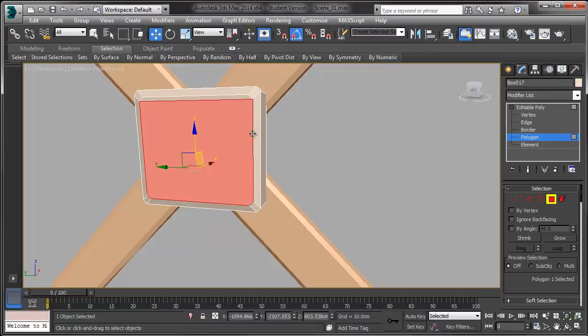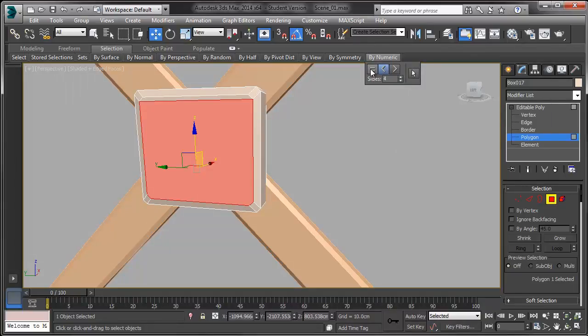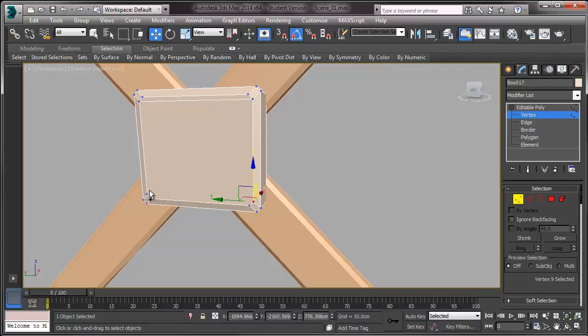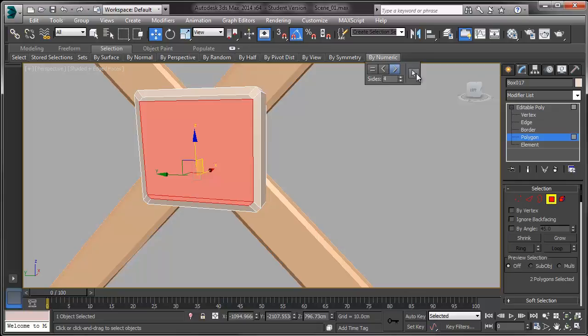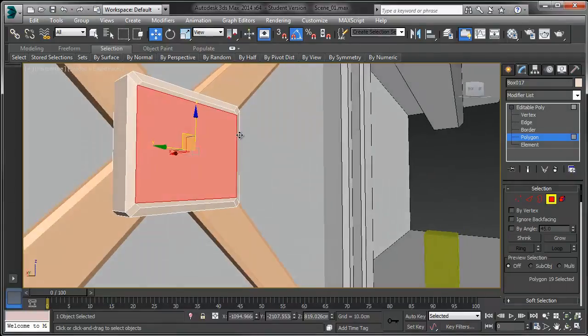And it's going to select any face on our object that has more than four sides. If you're looking for triangles, you can say less than four sides, or for a specific number of sides. I usually just set it to look for more than four sides, and it'll highlight your object. So if we take this guy and connect our vertices, we can double check, and hey look, there are no more faces on here that have more than four sides. So perfect.